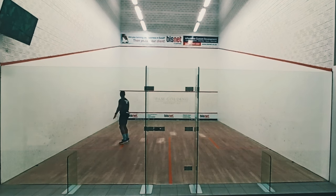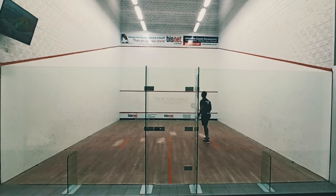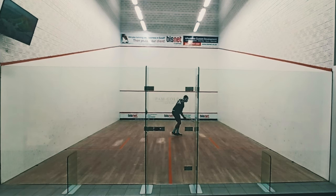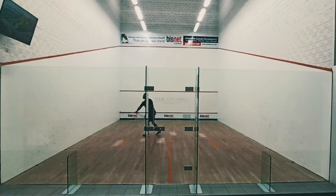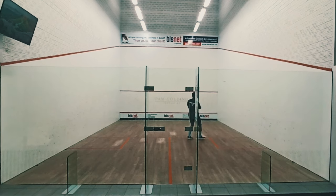Take it through a scenario of playing your drop shots — from the back of the court, from the middle, and from the front. How does it feel? Is the tension right? Do you feel that a different head shape would be better suited for drop shots? Also ask yourself how often you play or want to play drop shots. If drops are in your arsenal, it's an important scenario to test on both your forehand and backhand, from a volley, from mid-court, and from the back of the court.